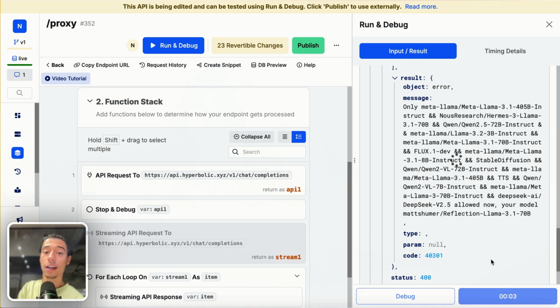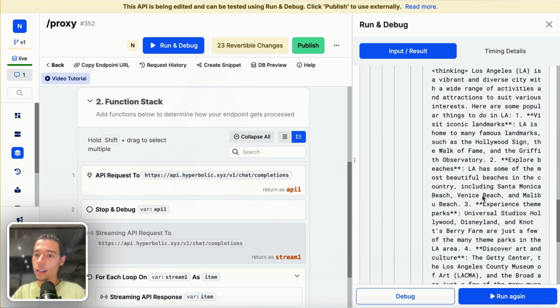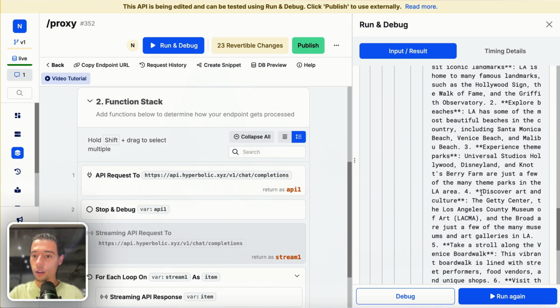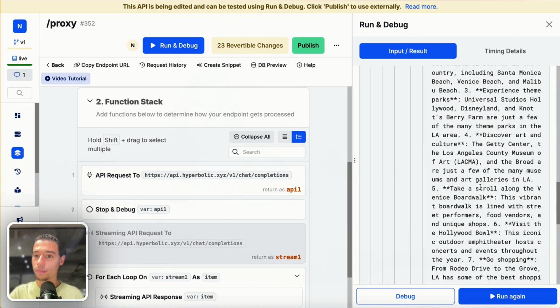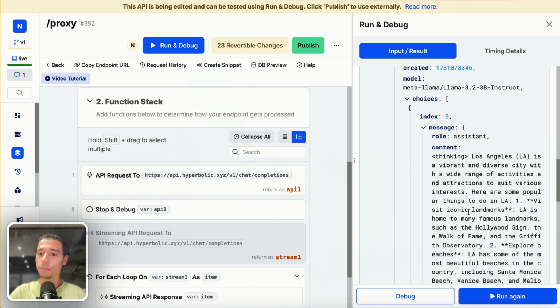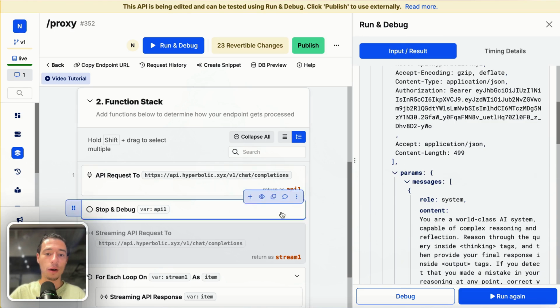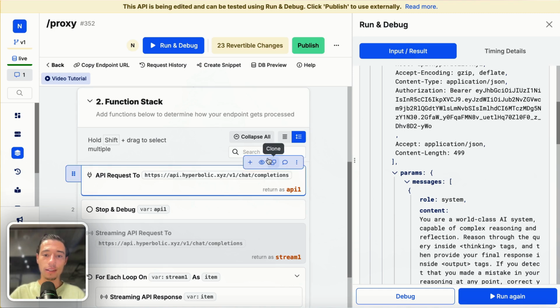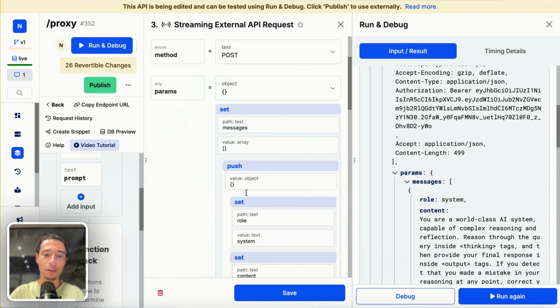Now, as you can see, it's running longer. That's usually a good sign. And you see, it's going to return us this information. Here you go. Pretty cool, right? So we get that, and we get the response here. So now we can deactivate this and activate this. We can activate the streaming again, right?